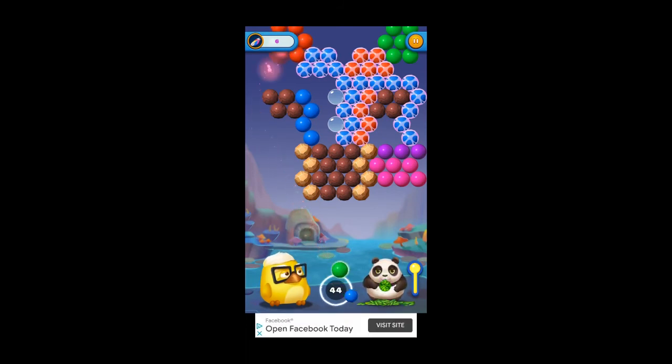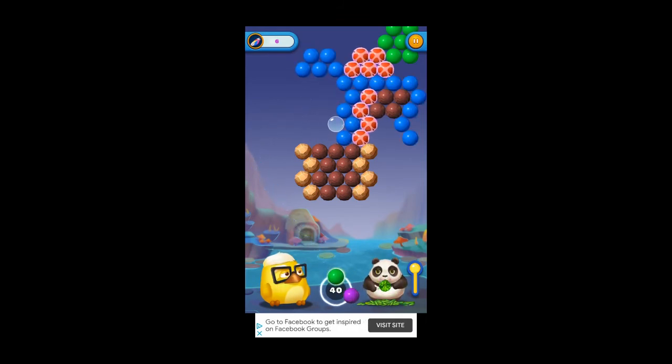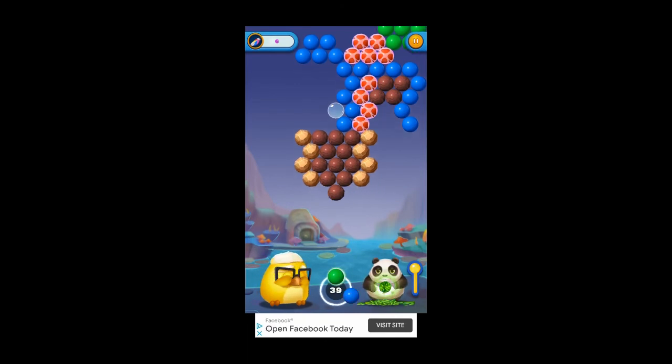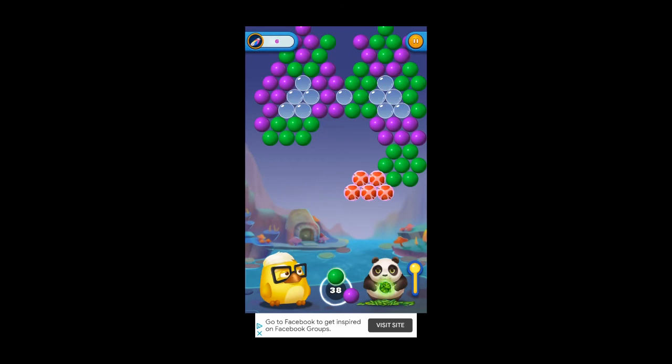Can I get up there? Yeah. Well, if I had a couple of blues right here, I could drop all them. There's one. No, I need another blue. I don't have a green or purple to shoot at. There's a blue. Took them out. All right. Greens and purples are all that's left, isn't it?